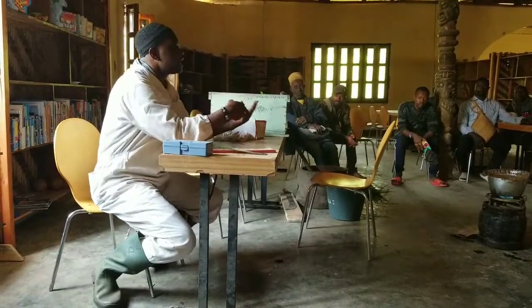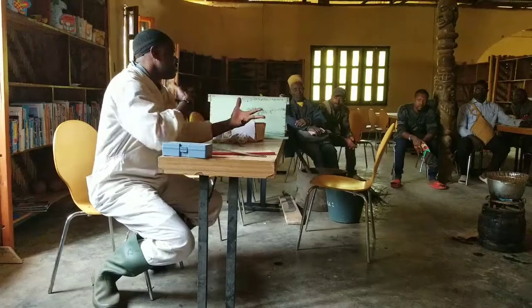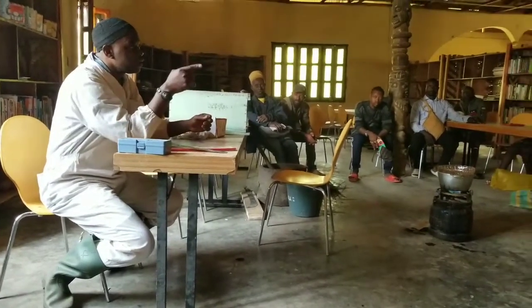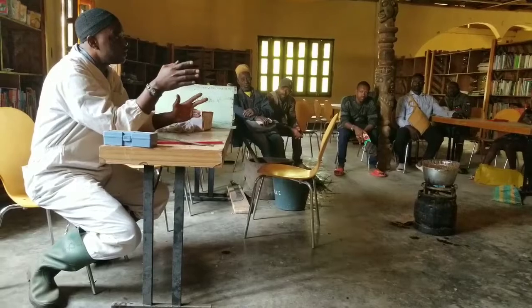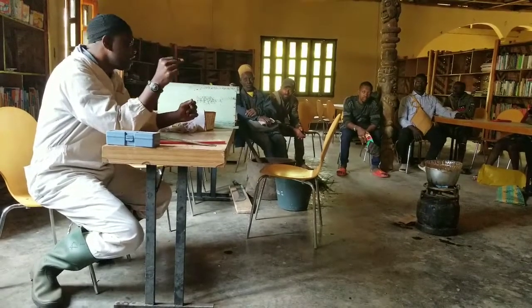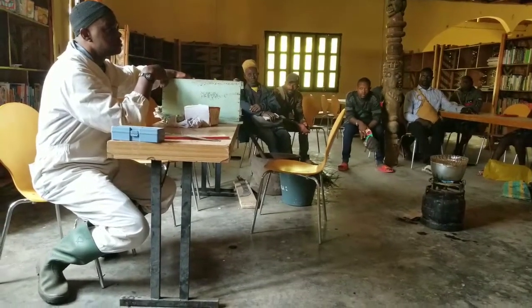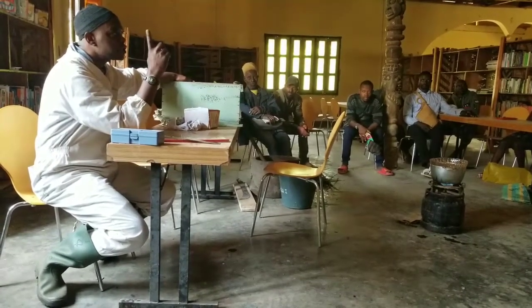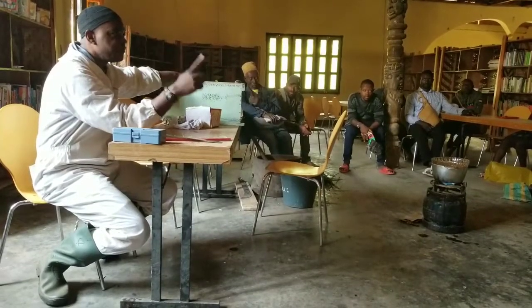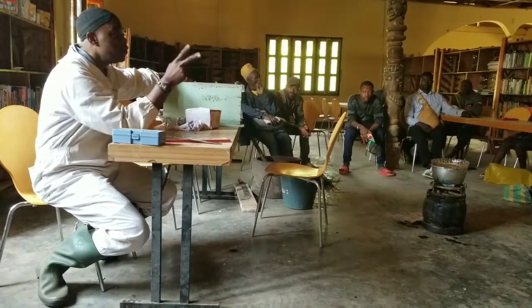So the cycle is that after every maybe 2-3 years, you change them: move that comb, scatter them, put in empty frames, and they will draw them. And there is a story that within a short period you get your honey field. It means that in an area, if you do this modern beekeeping, you'll be a very rich man. Because in the period when you clean everything, they are able to feed for you within the two months period.